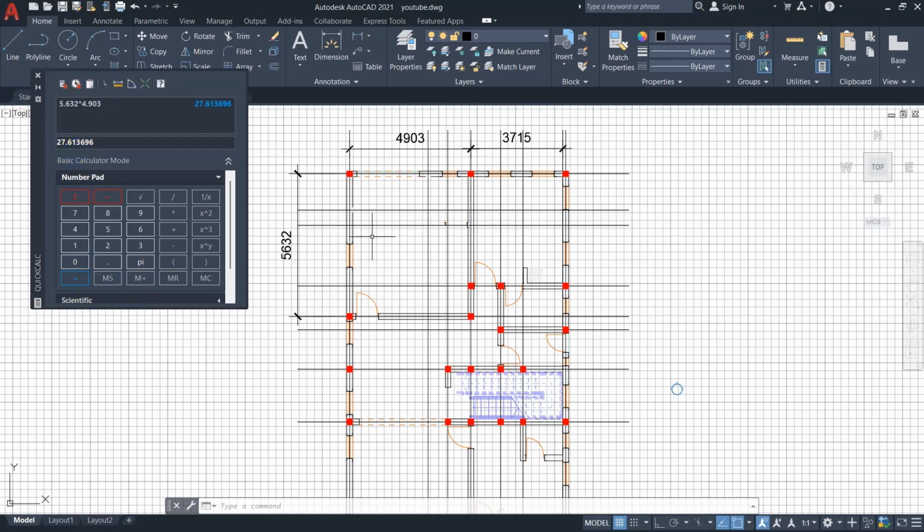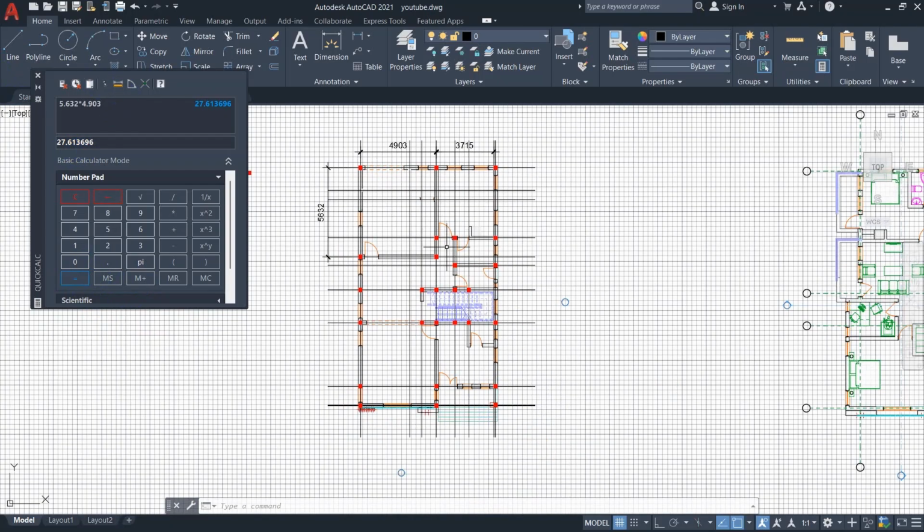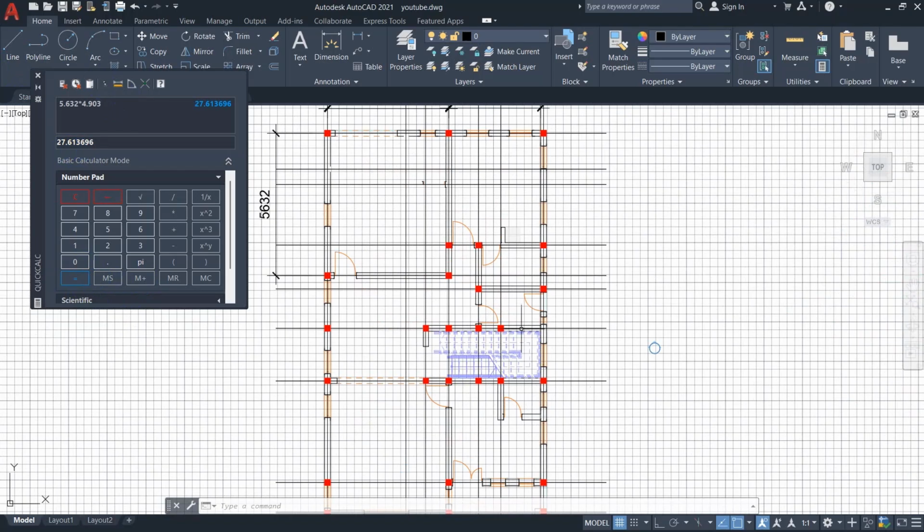You can see that other panels are smaller, so we're safe. This is the biggest panel, it's not up to 30 square meters.